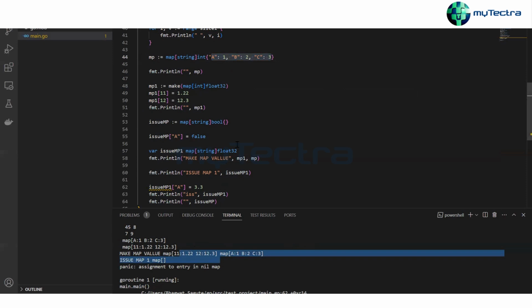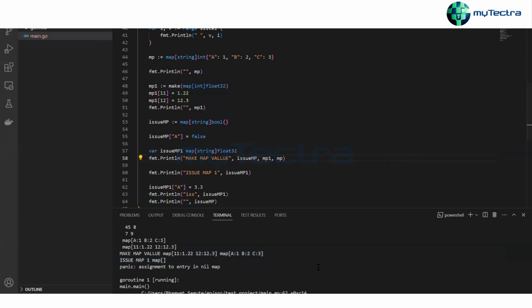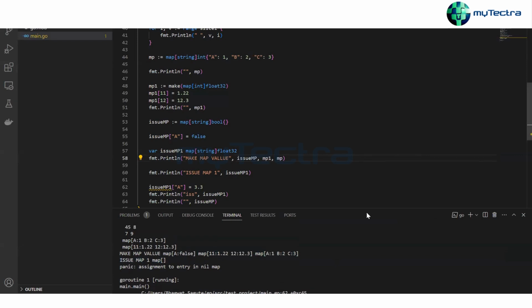Otherwise, you should get the issue. Issue map I have not printed. Okay, so this is the first, and what I will make. Make map value.